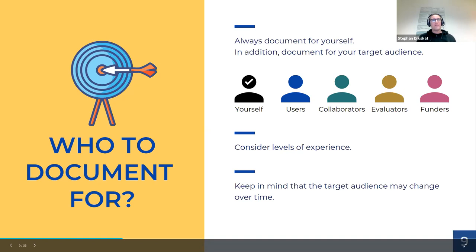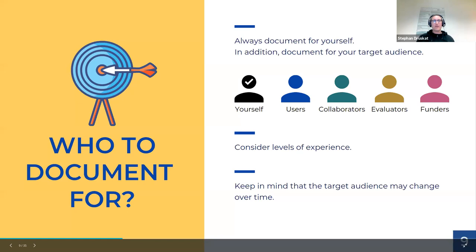And finally, the last target group is funders. And funders may want something completely different in terms of documentation and information. They may want reports, but also abstracted information about your software or a software publication. For example, to determine the role that the software has played in achieving the aims of the project that they have funded. As a general remark, try to anticipate the level of experience of the audience, because this will influence then the level of detail you want to document on and whether you want to write, you know, large bulks of text or if perhaps some short comments or a bullet list may suffice.